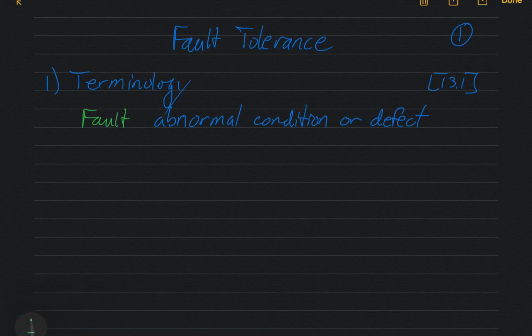I should admit that the definitions for fault, error, and failure are not agreed upon. Out there you'll find faults and errors mixed up, errors and failures mixed up, but what I'm showing you is pretty commonly accepted.